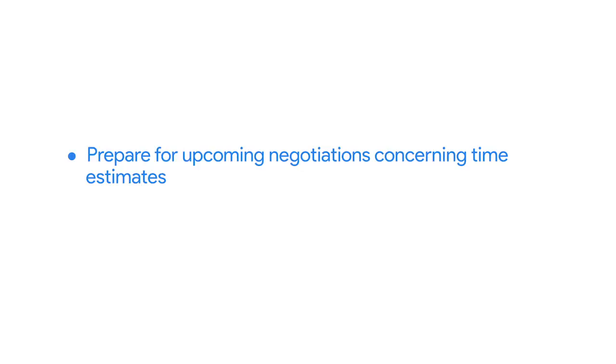Hi. Now that you've added tasks, time estimates, and confidence ratings to your project plan, let's prepare for upcoming negotiations concerning time estimates. PETA has to negotiate with team members about some of the tasks that have low confidence level ratings or that are estimated to take longer than she'd hoped. You'll help by analyzing the supporting materials, recording notes, and identifying some effective negotiation techniques.